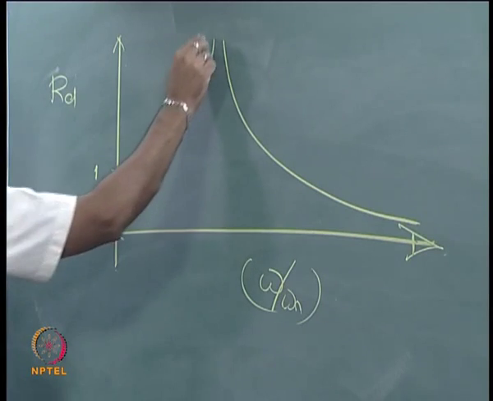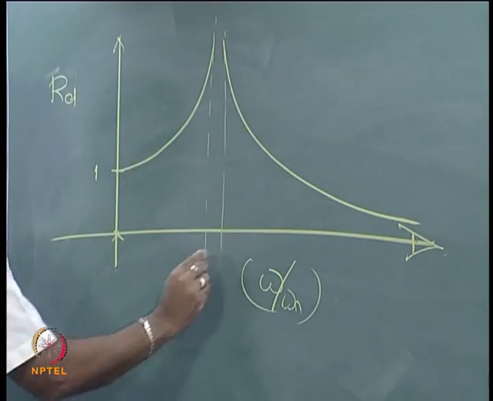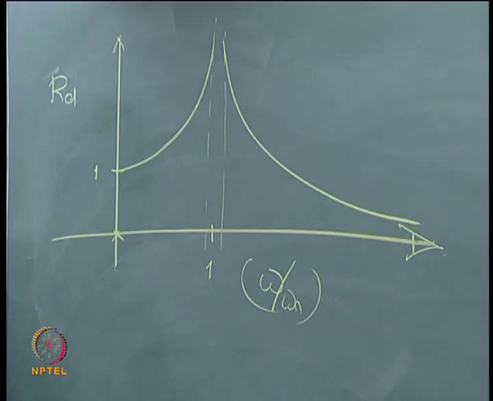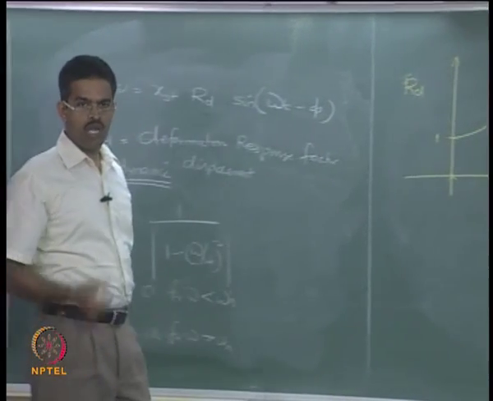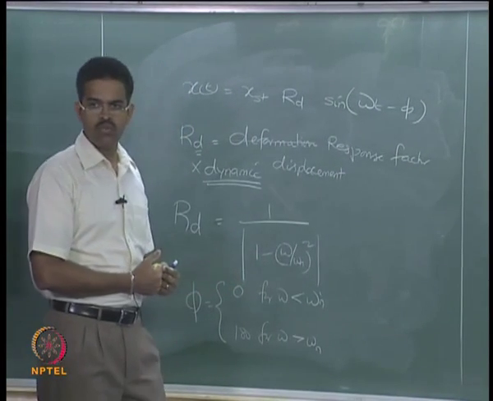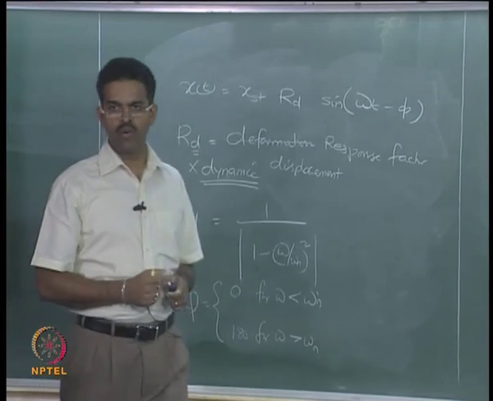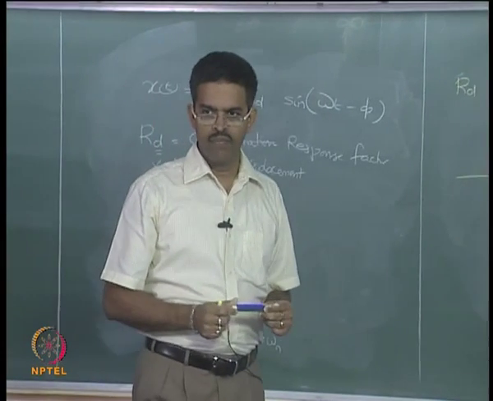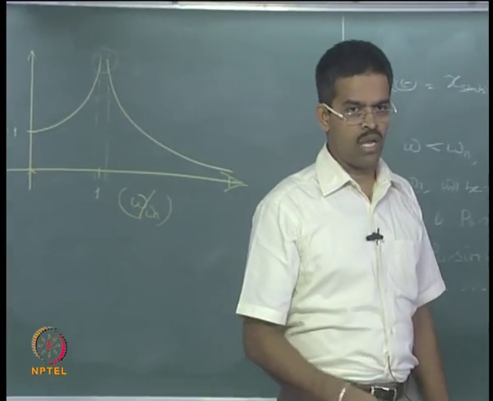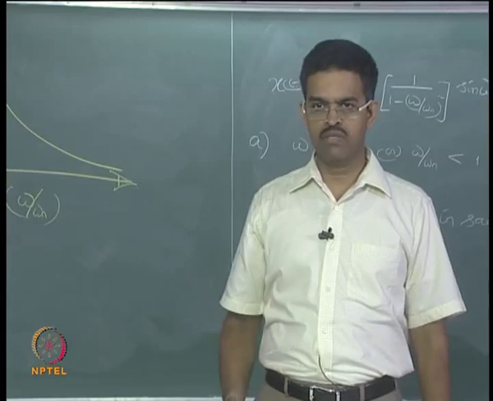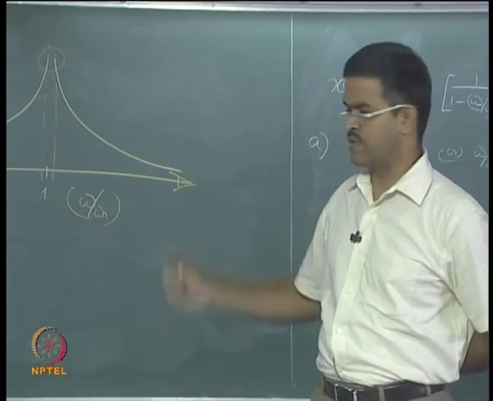There is a band which is silent here, this is the point where omega is equal to omega n, okay. This band is not discussed or is not qualified by this expression. Can you tell me why? What is the problem? Sorry, no, that is a mathematical answer, it becomes infinity, I do not want that. I want a very clear mathematical answer for this. It is not a physical answer, it is a mathematical answer.